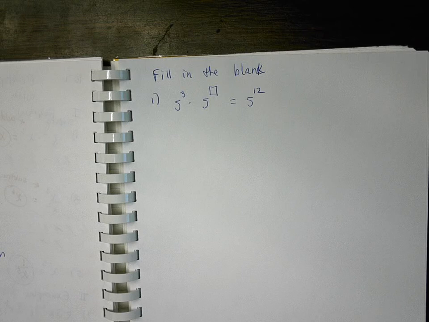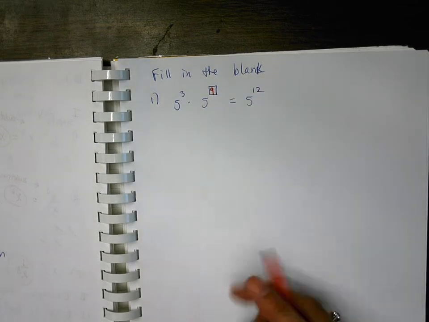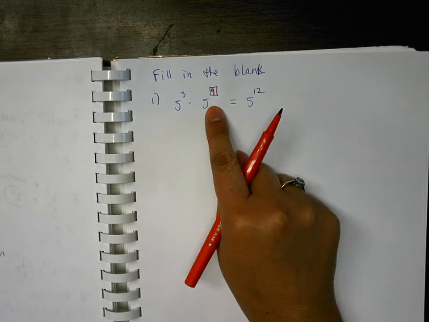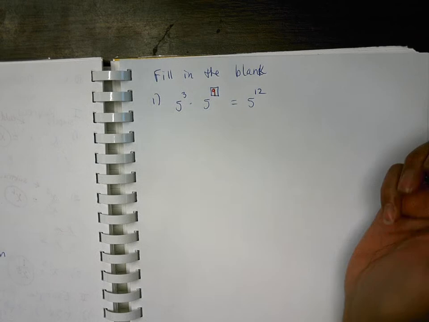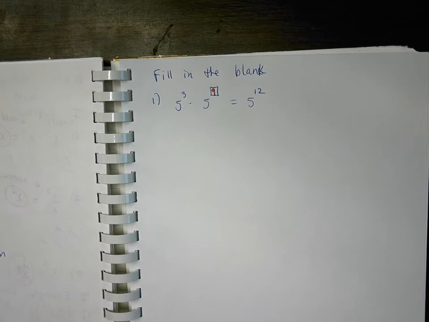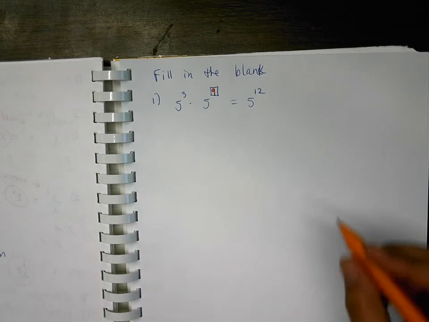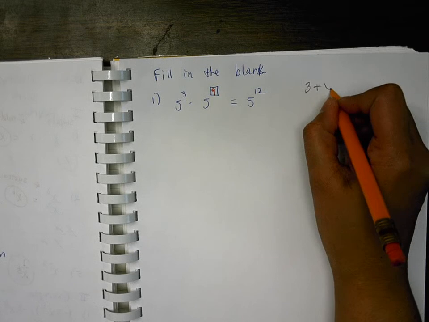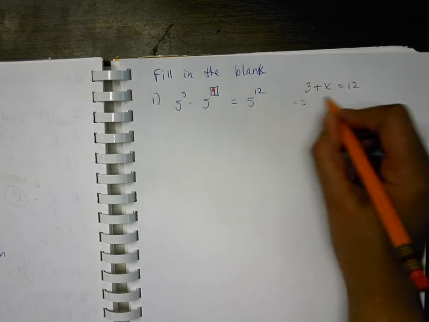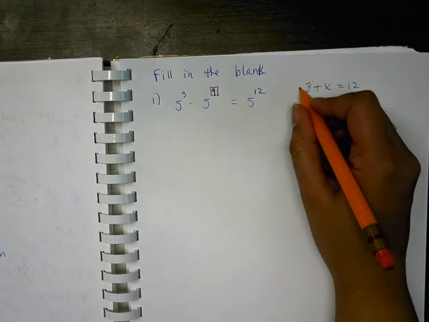All right, anybody have it? 9. Why is it 9? Because 3 plus 9 equals 12. Do you agree? Now, did you guys do that in your head? Yes? Now, technically, this is what you're doing, yes? 3 plus what number is 12? Subtracting 3. Now, you don't have to show that work, but do you agree that's what's going on?